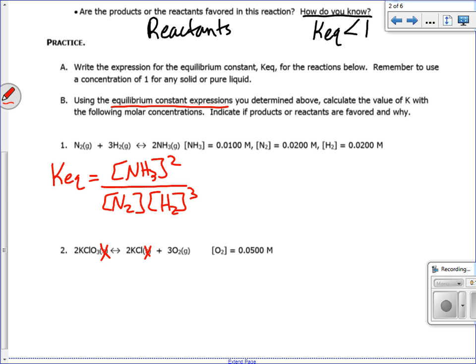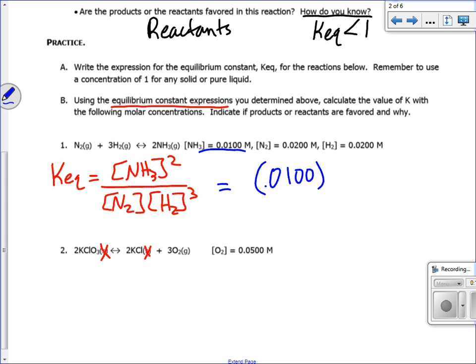So there's our equilibrium expression. We just put the products on the top, which was only one product. Put the reactants on the bottom. They were all gases, so they all get included. Okay. Now we just substitute in our numbers. We're going to plug and chug. So our ammonia goes on the top. Oh, don't forget your sig figs here. They are significant.